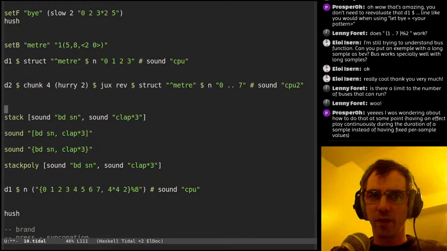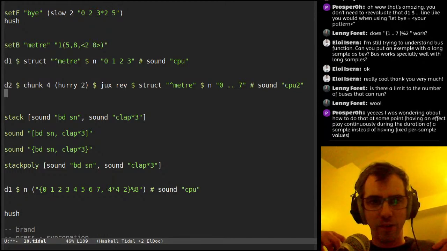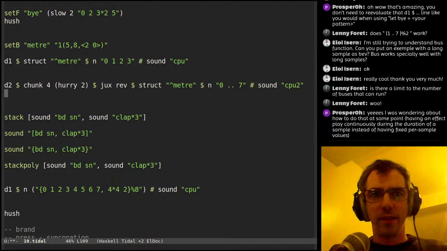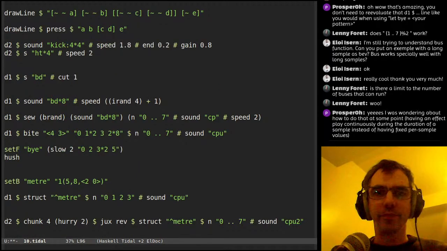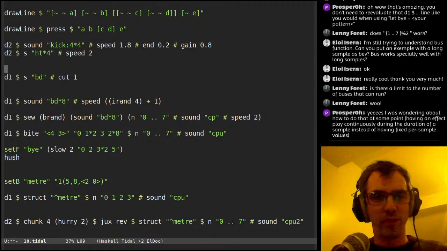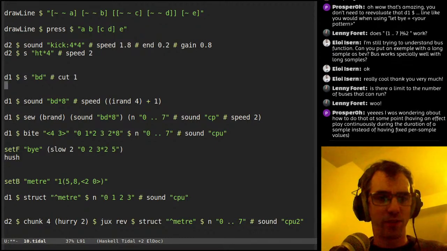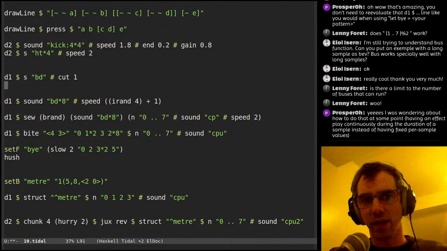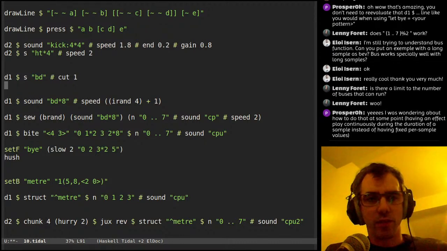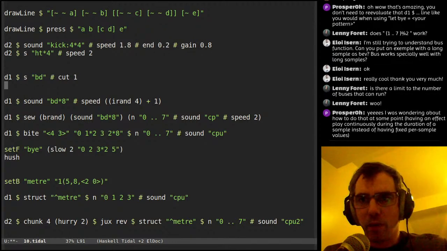There are limitations though. One thing about these buses is they're monophonic, so there can only be one number active at a time. It's just like a pipe of numbers. You can't send two numbers at once, otherwise one will cancel out the other. The user interface for these buses will develop. It'd be nice if you could run these buses without having to give a number, for example. It should just be able to pick one that's available, but we're not quite there with that yet.